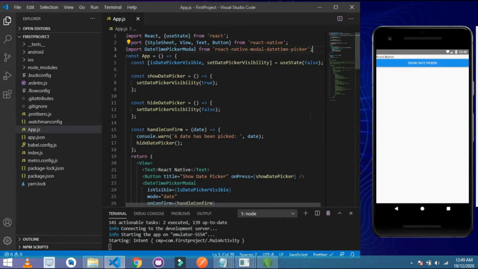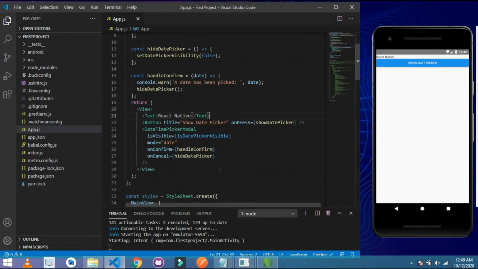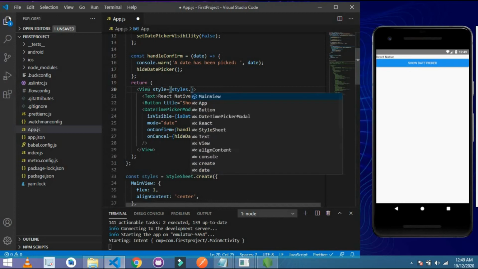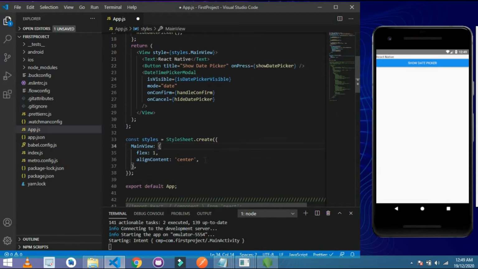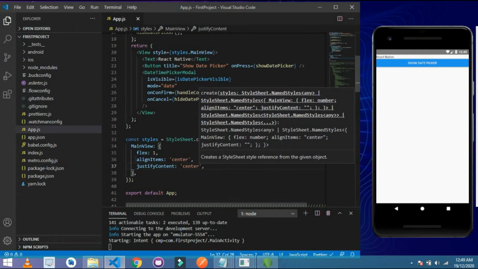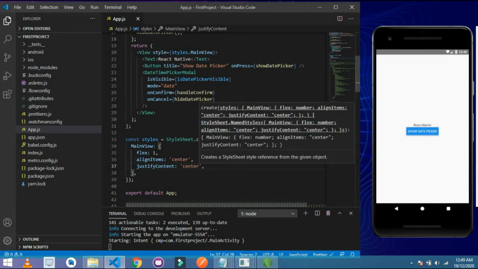and here we go. This is our text that's shown here. What if I add a styling here? Style is equal to styles.main, and set here a style just like alignItems center, and justifyContent is also center. Control save, and now it looks better.